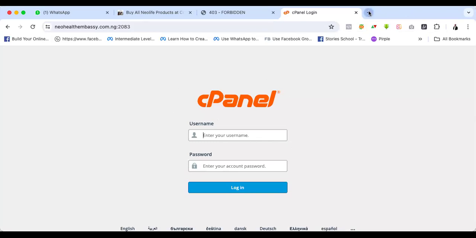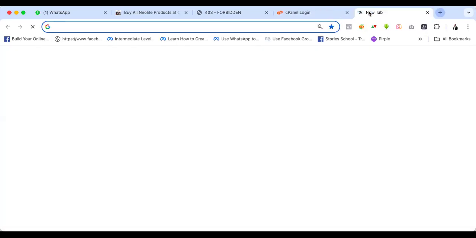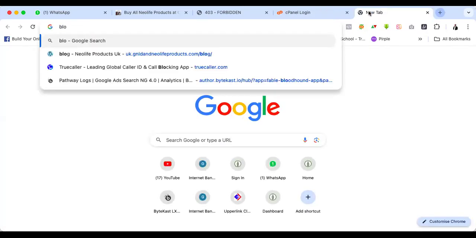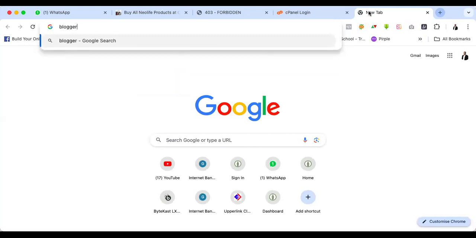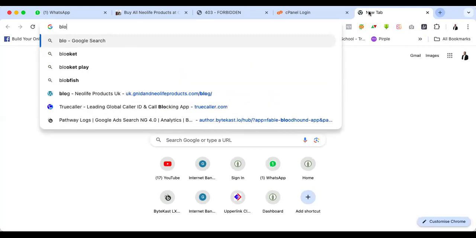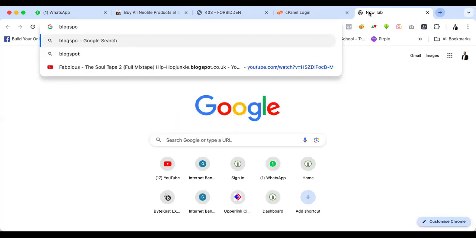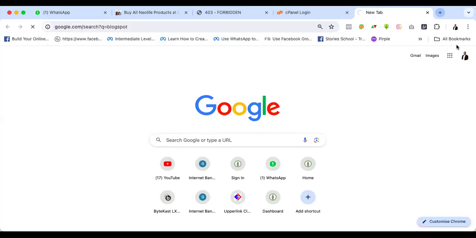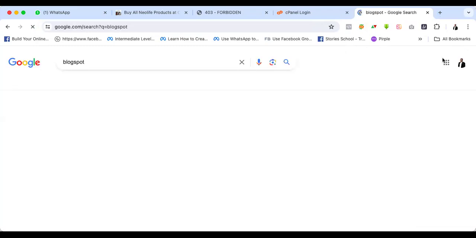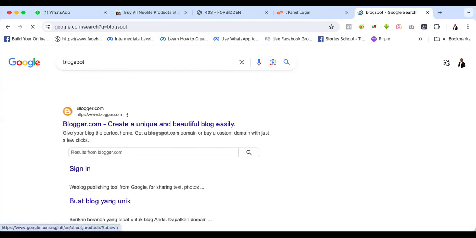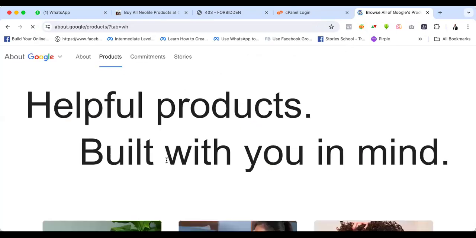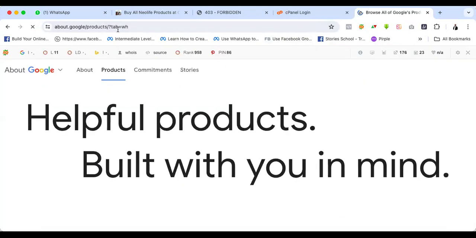They are free. You can install a free blog, but anybody that has Gmail can have a blog on Blogger, Blogspot. Okay, that is Blogger. So for anybody that is using Gmail, this is a free blog from Google. It's going to be whatever name you choose, dot blogspot.com. But that's not what I'm saying.